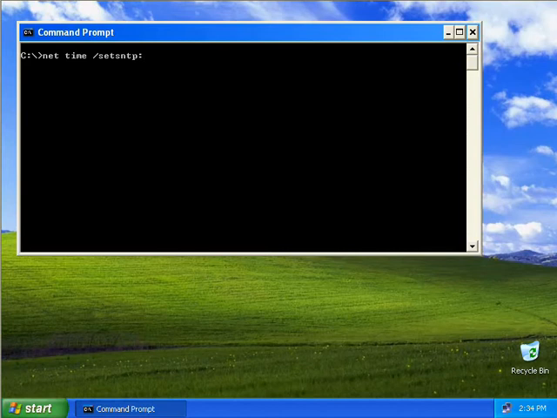Now, in a workgroup environment, it's easy to set up a computer to query an external internet-based time server to keep up to date. Now, at our command prompt, we could simply use the net time command followed by the /set SNTP switch, and then followed by an IP address or a DNS name. But in a domain environment, doing this is not recommended, and there's 2 reasons why.